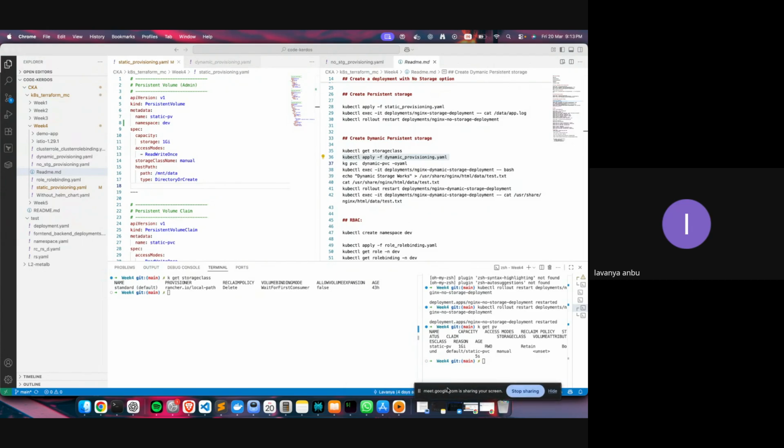You might have seen Rancher somewhere else. Rancher itself is a tool to manage Kubernetes clusters. You can create a cluster from Rancher and manage cluster operations from Rancher itself. This kind cluster is using that Rancher wrapper to provision the local storage.